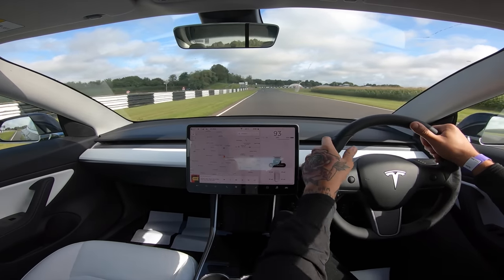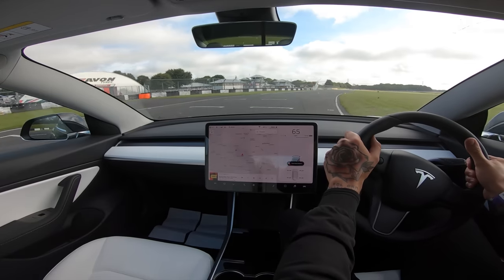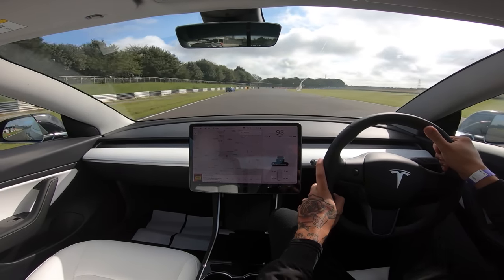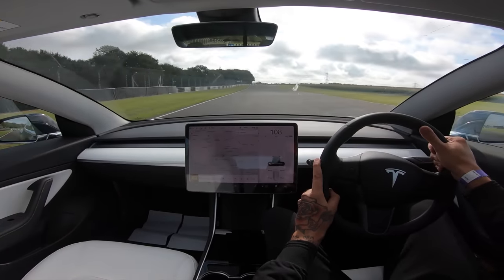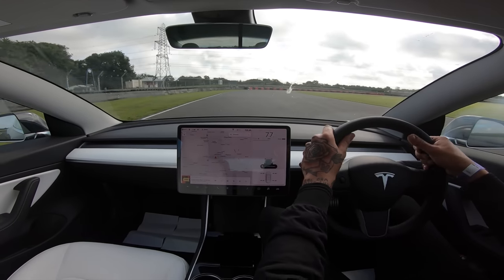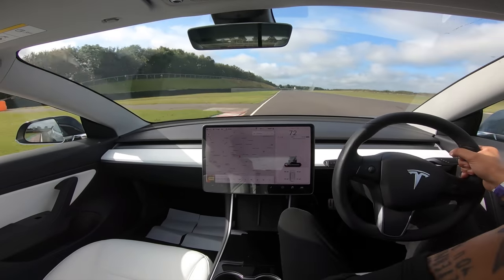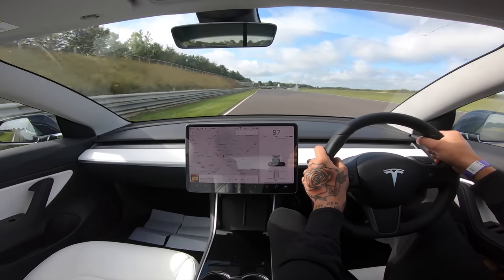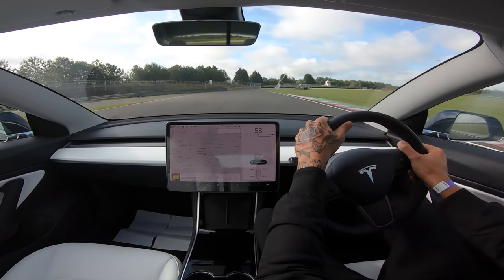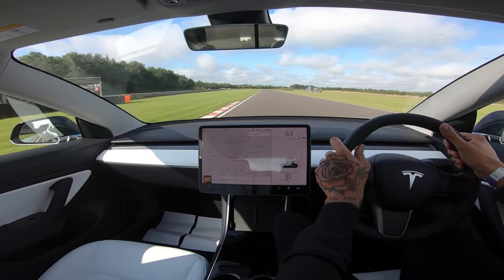Yeah, but look at this. The power is really quite low. It's not pushing us like it was before, that is for sure. I'm feeling it really struggle now to get the same power that it was. You can see we're pushing 95, 100, whereas we were, I think, 120 through here before. So we definitely have lost power. But still, it's performing incredibly well, even with this low power. Incredible, absolutely incredible.